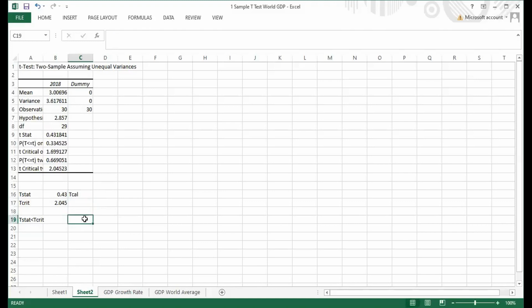You forgot again, what was it a little while ago? Accept the null hypothesis. Also look at the P value. P is much greater than 0.05 for both single tail and double tail. So again, accept the null hypothesis, which says, what does it say?